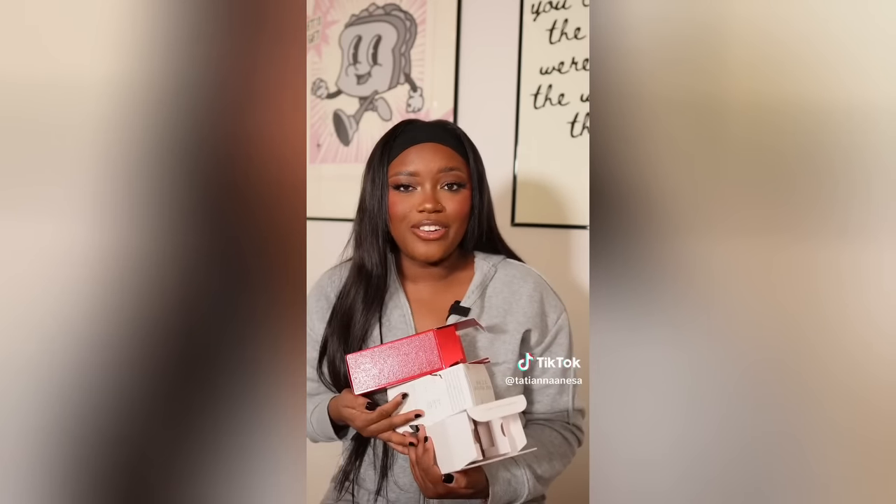What have I done — I did some damage! I placed an online order too but this is just in-store. I got three fragrances: first is Clean Reserve Skin, then Jimmy Choo — it smells like you just opened a fresh bottle of rose, so good, it's going to be my go-to night out scent. And I am obsessed with the Seven Virtues fragrance — Vanilla Woods. Something about the vanilla and sugar this time of year, I just need to have it.